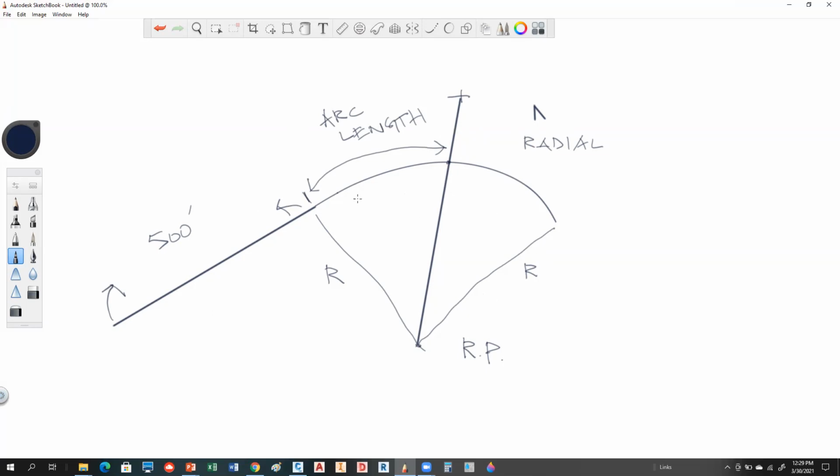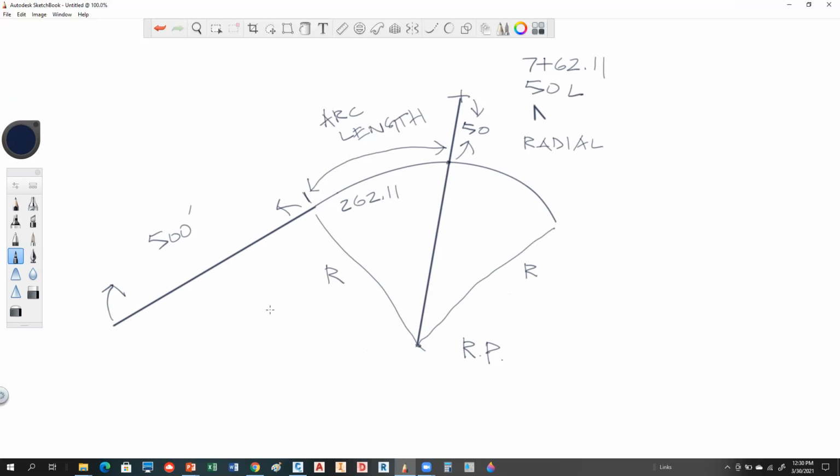So let's say we calculated that arc length to be 262.11. So the station of this point then would be 500 plus 262, so that would give us 7 plus 62.11. And the offset would be the distance that we measure from the arc to the point along the radial line. So let's say that was 50 feet. So then this would be 50 feet left. Okay. So you can see right now, this makes it a lot tougher when you're dealing with arcs.